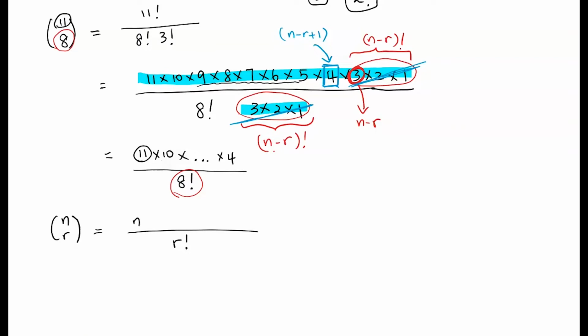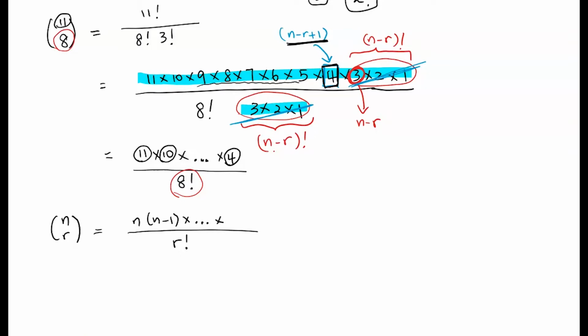The second number is 10, and there is my n minus 1. And then the next number will actually be n minus 2, and so on. But I just represent them all with dots, times the last number. We know that this last number here is n minus r plus 1.